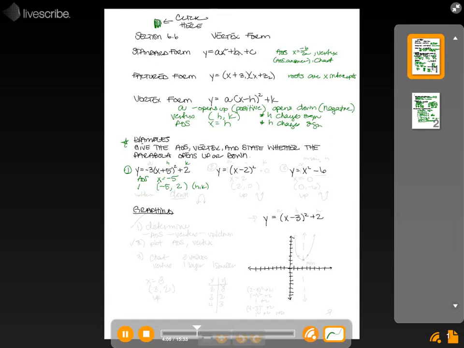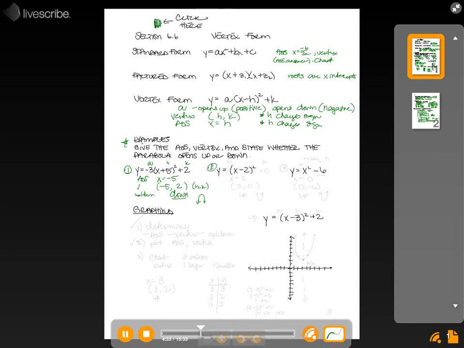And make sure it's an ordered pair. They need to be put together. The last thing we're going to find is up or down. That's probably the easiest one of the bunch. Okay, we look at what A is, and A is negative in this case, so it opens down. Our parabola points down, like that. And that's all we need to do. That's the information we need to give: the axis of symmetry, the vertex, and whether it opens up or down.